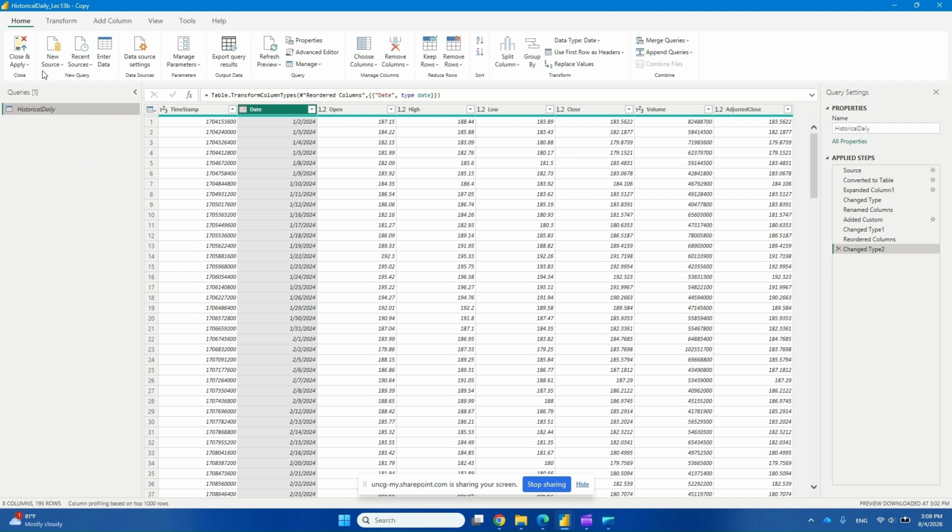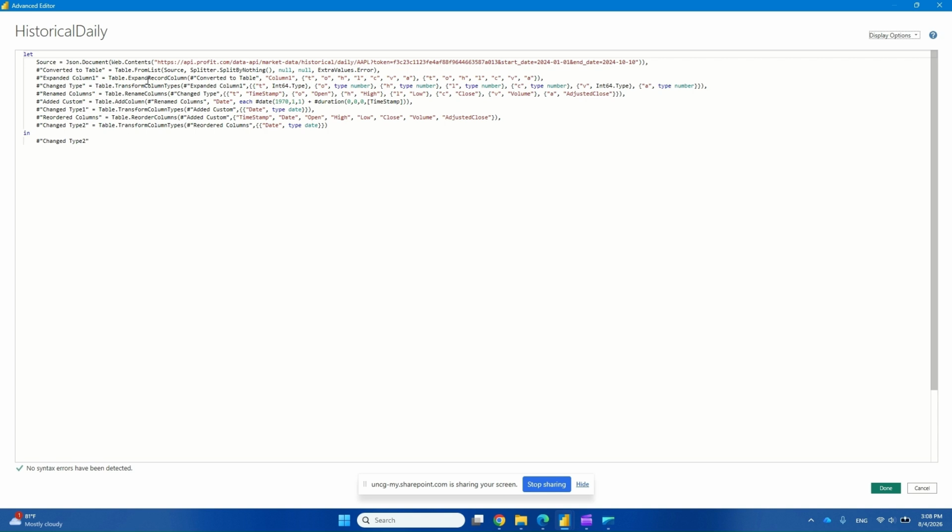Here, this is the query editor, right? Under the Home tab, Advanced Editor, you see this code that helps you retrieve data. And as we learned, we try to separate this into different pieces so that we can set up parameters, right? For our original piece, you enclose it in quotation marks.